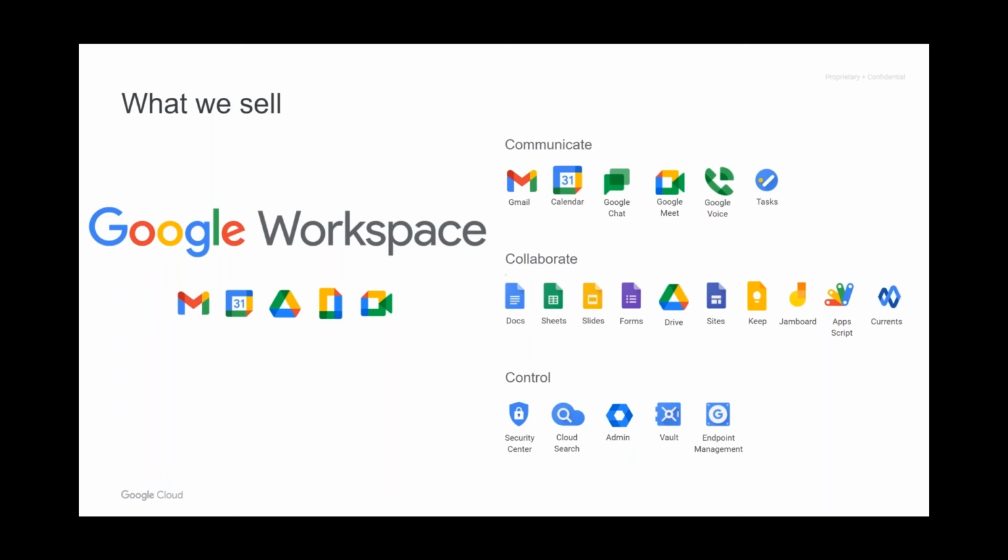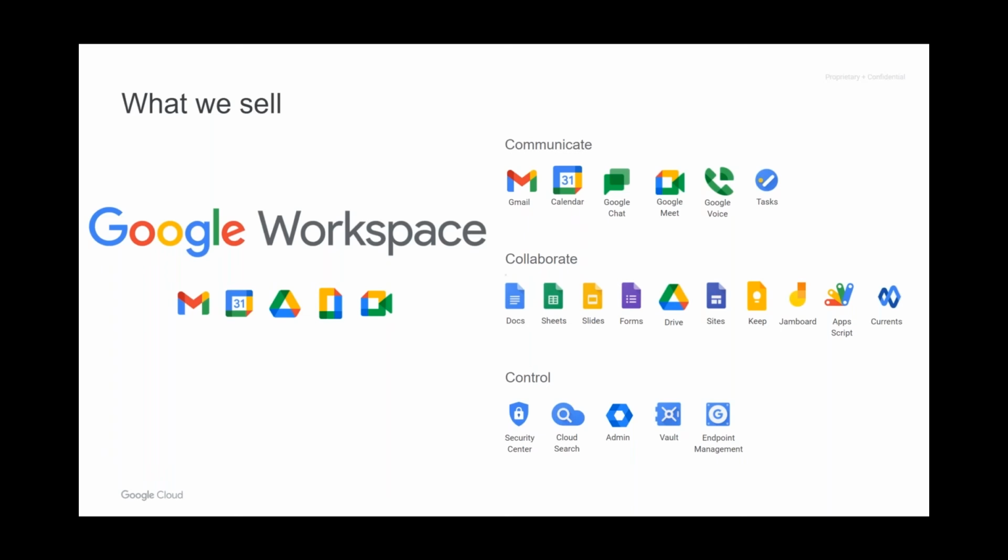The communication side has our main tools for actually communicating with colleagues, such as calendaring, Gmail, chat. I have voice here through Sherweb. You currently have a limited voice offering, but if you have voice customers, reach out to them. They're more than willing and happy to drive that conversation with Google and enable you to place those orders.